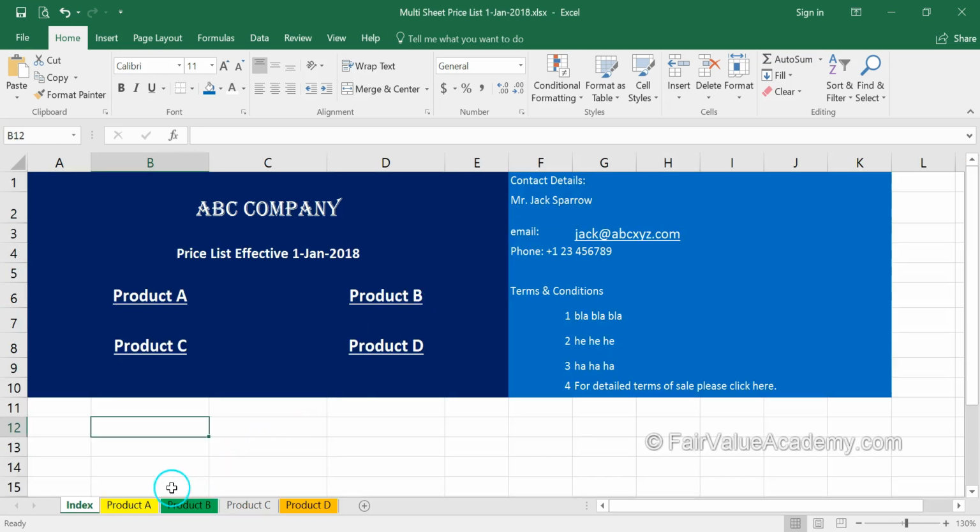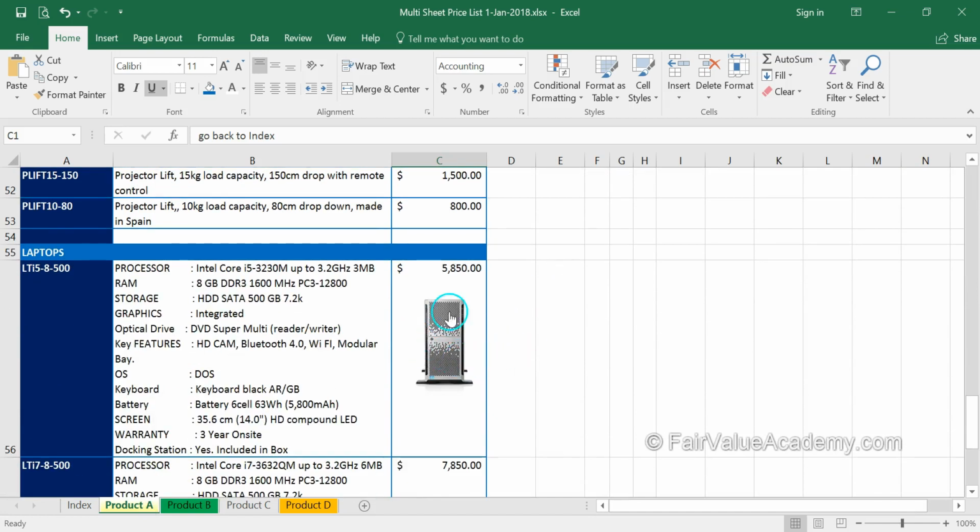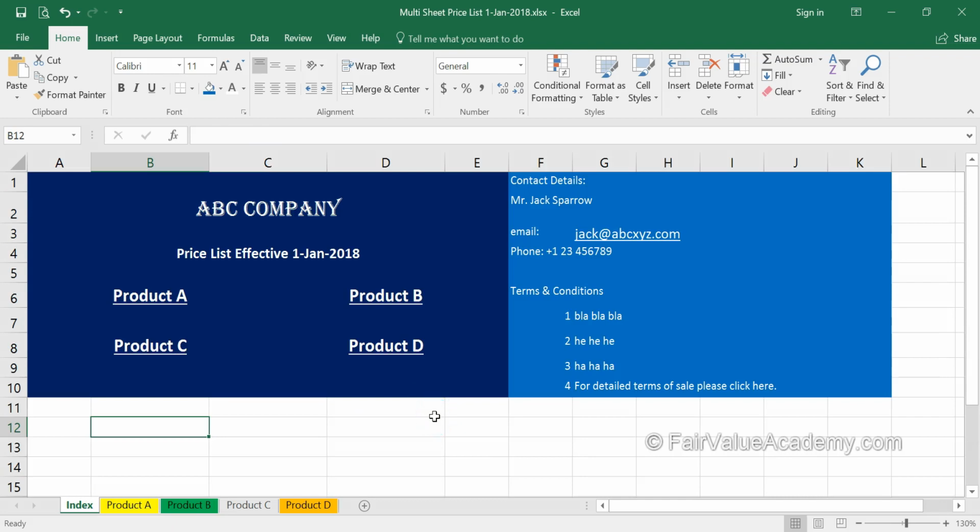One thing I also wanted to tell you about the image and the link behind it is that you can use this idea in your quotation also, so that when you send your quotation with product image and more info link for the product image, it becomes useful for your customer to seek details. So with that we complete making of multi-sheet price list.